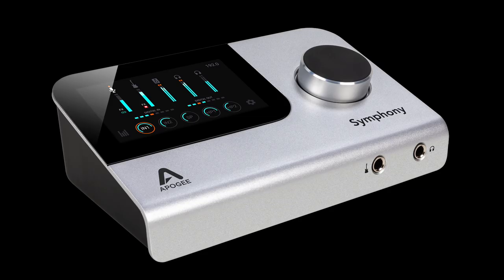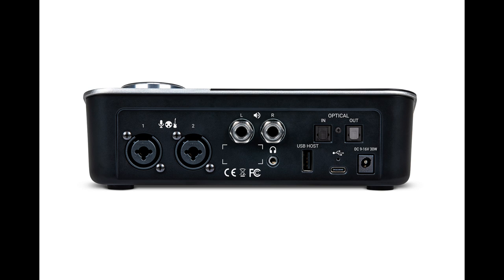There's not too much information available about this thing, but it's a $1,300 to $1,400 purchase depending on whether you want some additional plugins. This is the cheapest version of Apogee's Symphony line, which is incredibly revered — top tier, found in the most amazing studios. Their A-to-D converters and D-to-A converters are thought of as some of the best. Steve Freeman loves the Apogee converters, though I think he may have switched over to UA Audio recently.